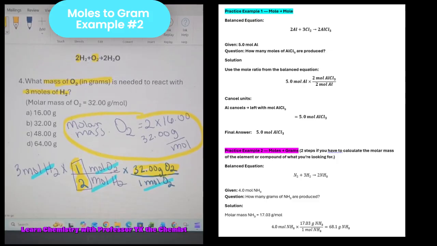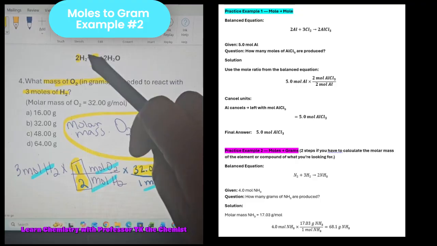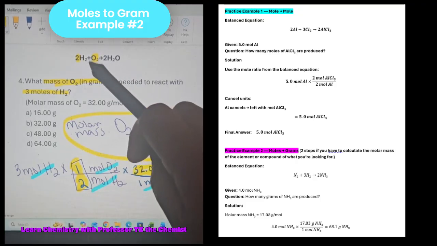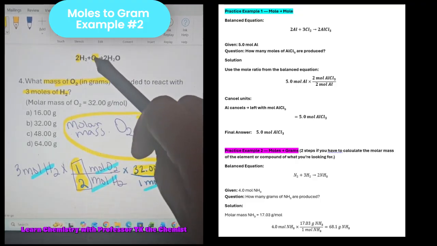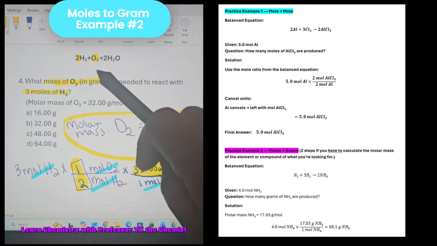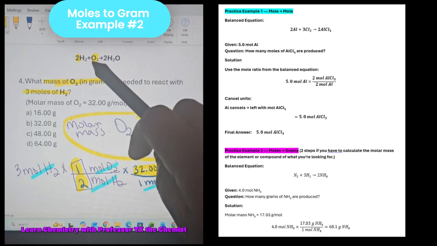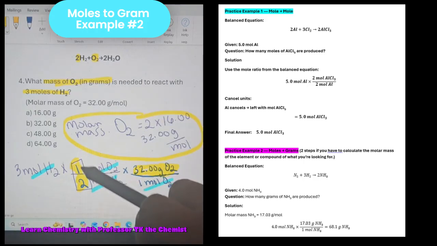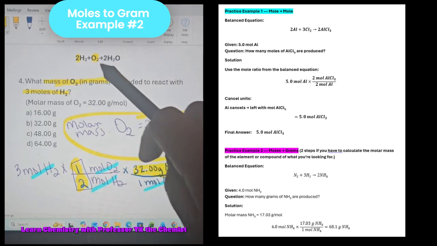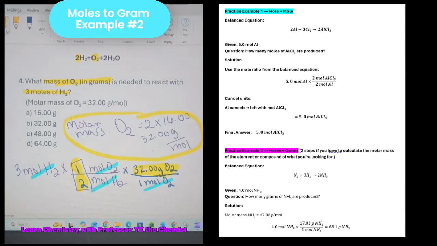The question is, why wouldn't it be 2 moles of oxygen? Oh, good question. It's the coefficients that you must use, the number in front, not the number on the bottom. You use the number on the bottom when you're getting the molar mass, but when you are getting the mole to mole stuff, the ratios, it's this number right here, the coefficients.